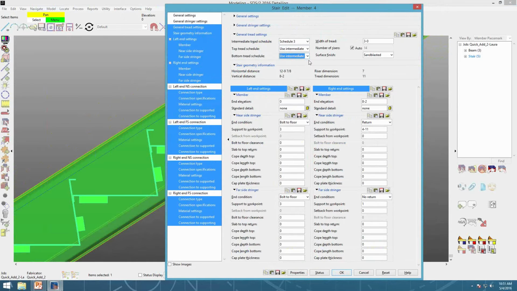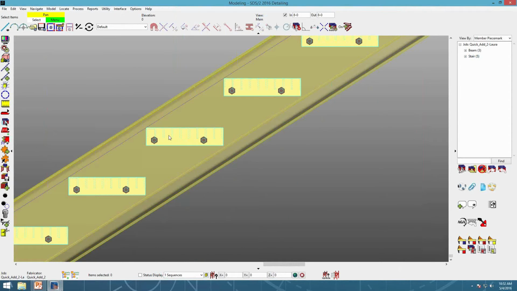We'll come back to this, but that's just sorting it already for me, so what schedules actually have the grading in them. Like if I had, like we'll get to the continuous plate, if I had multiple schedules for continuous plate, I could have a different schedule for my top tread and my bottom tread. Usually you don't mix the grading one though. So click OK here for my grading.